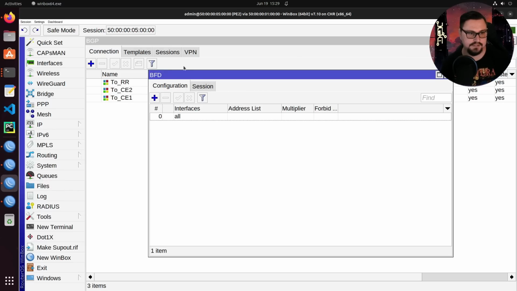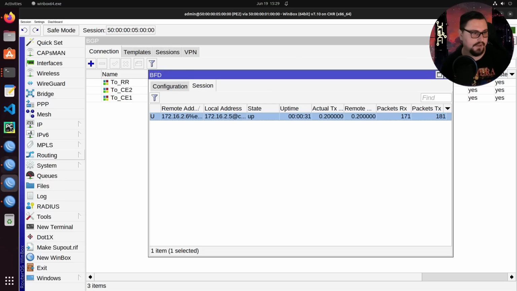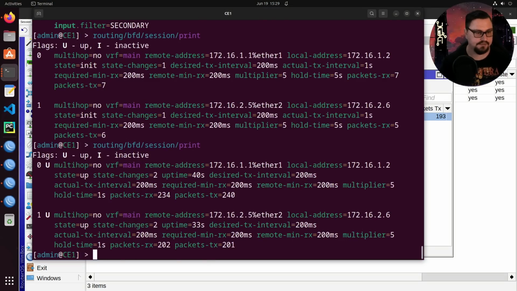If I look at the BFD sessions, it's up. And if we look at the client sessions, it is now up where before it was down. You can see there is a U flag now. So we know that the BFD is actually working and is doing what it's supposed to be doing. So now we can do that other cool test where we run a ping to 169.254.50.1.